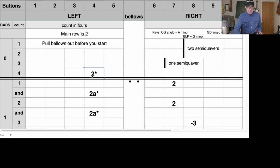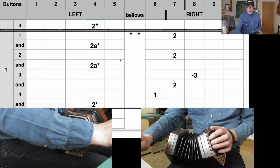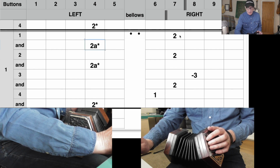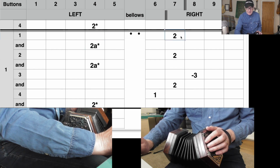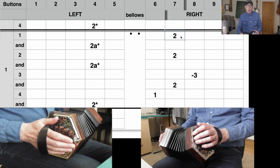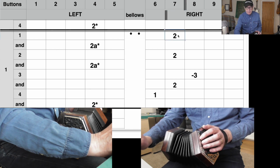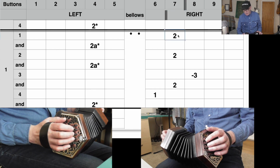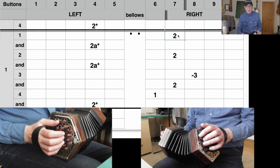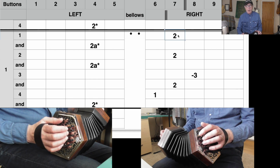Now let's get into bar number 1. You can see in this bar you've got notes on the right hand side over here and notes on the left hand side, so lots of swapping sides. Now here you've got a note that is on button 7, finger 2, and it's middle row, so it's this note here. And in fact those first two notes, that pickup bar note and that first note in bar 1, are an octave apart.